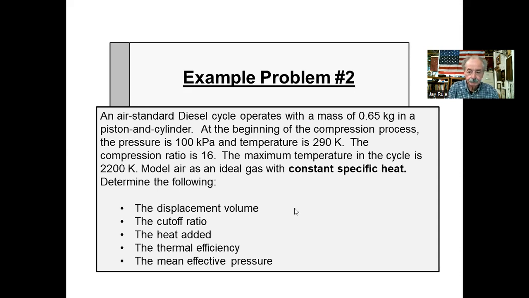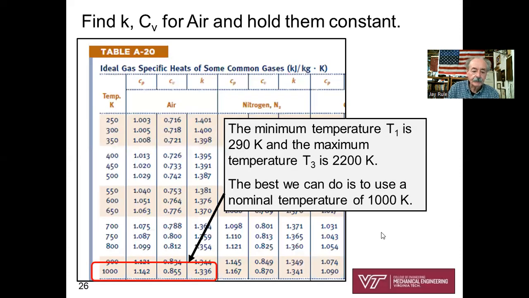So let's move ahead and repeat the same analysis, except constant specific heat. Do not use table A22. You cannot use table A22 for this ideal gas model. So our first step is to constant specific heat. We need to find C sub V because we're going to be calculating delta U, delta little u, and also we're going to need K. Remember, K for an ideal gas is Cp over Cv, the ratio of specific heats, and we're going to be using that for our isentropic analyses.